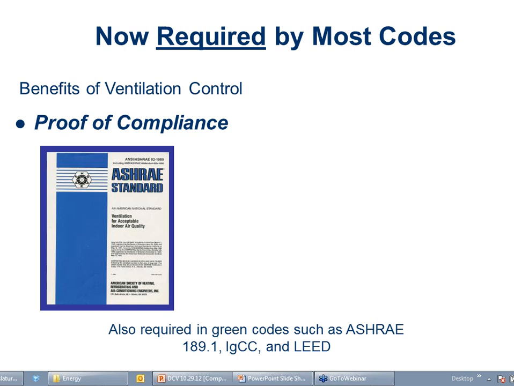Javier asks, how effective would a CO2 sensor be if installed in the return air duct instead of the individual zones? The answer to that is it would not be very effective at all. Some codes prohibit the use of return air CO2 sensors. The problem with return air CO2 is I'm getting an average of all the spaces. And if I have an average of all the spaces, I don't know if the ventilation air is going to zone 1, 2, 5, 19. I need to be able to track that air all the way to the given room where the people are at. Otherwise, I'm not going to react to it properly.